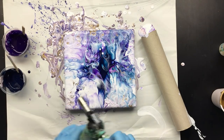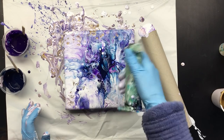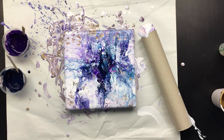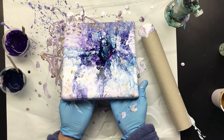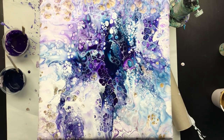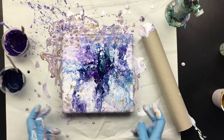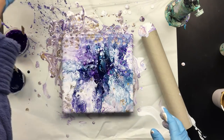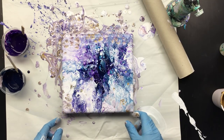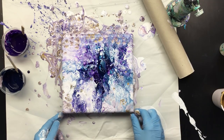That's looking okay. Now let's see if we can get some cells in this. Yes, we do. That's kind of cool looking. That's a lot of cells — maybe a little bit too much because then it gets all busy. Now I have paint splattered all over the place. That makes it a little bit busy, but maybe we'll just leave it like this because I like where the gold is popping through. Everything you see that is a little bit brown is gold, and that's going to dry up really nice.